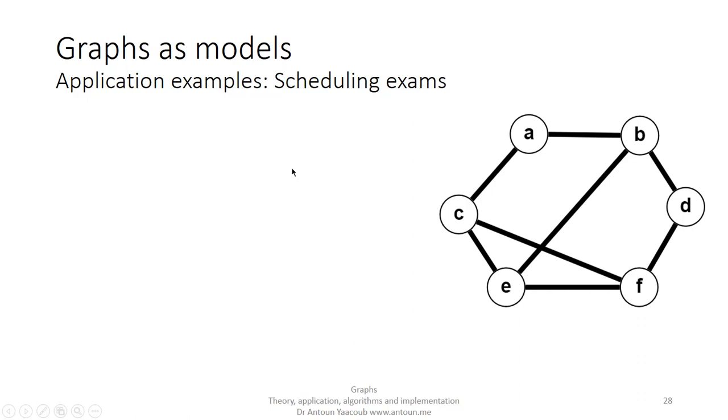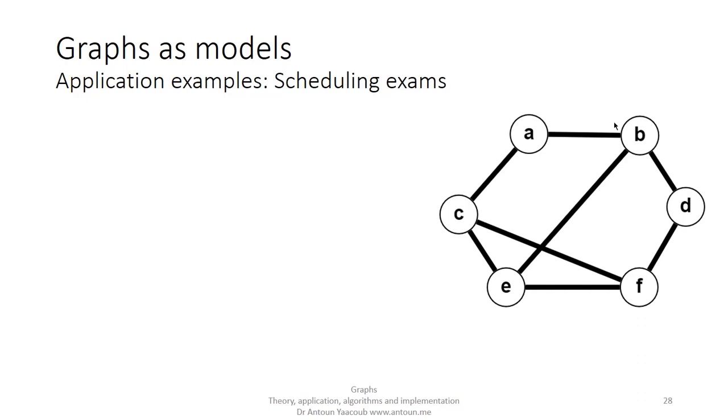Another application is scheduling exams. I have vertices here, and vertices mean courses: A, B, C, D are courses, and we link them. The edge, the link between any two vertices, means that there is a student who failed both courses and needs to take them. So obviously I cannot schedule both exams A and B at the same time, because one student has two exams to pass. So in scheduling like this, one must ensure that no student has a conflict. The vertices represent the courses, and we join two vertices if the courses have at least one student in common.